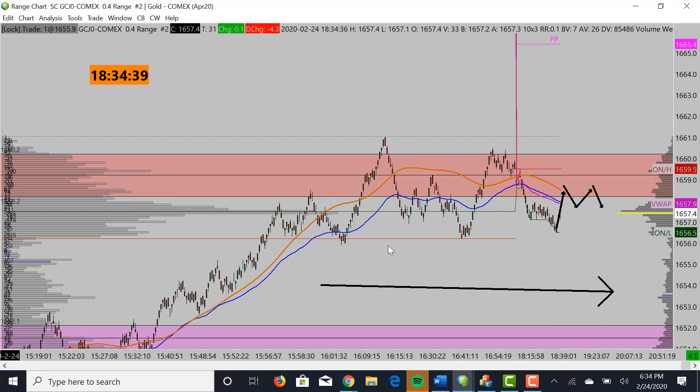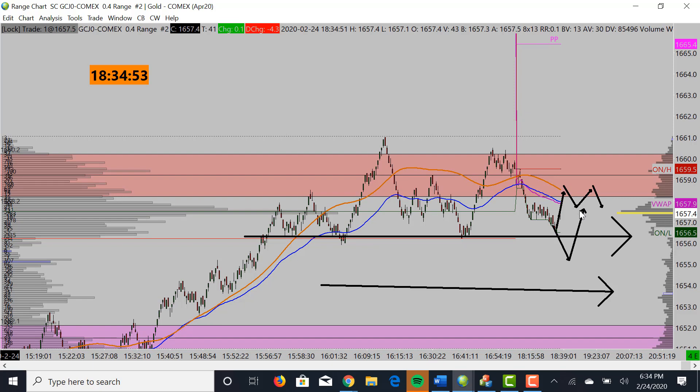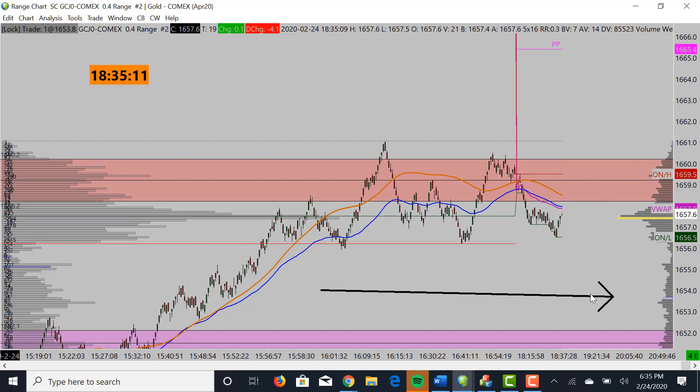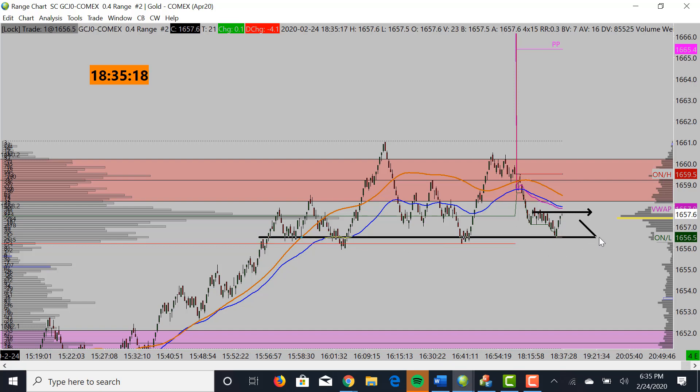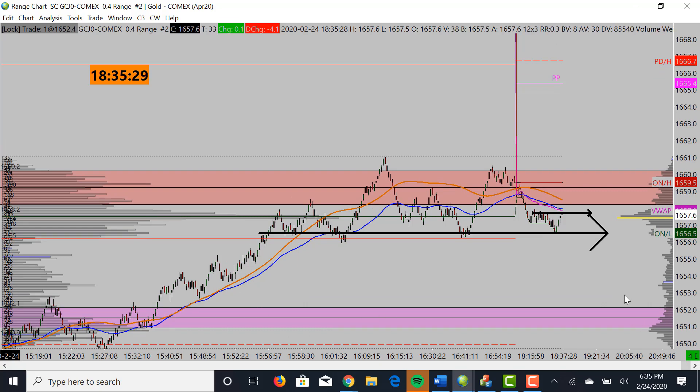We are in an uptrend, and ideally if I were following a clearer rules-based strategy, it would be to break this structure right here first. We're in a micro uptrend — you want to break this structure down below, come back, pull up to the area, and then look to short that. That gives a better opportunity because you're following specific rules and pullbacks. It's going to look something like: break that level, pull back, hold the resistance, and then short that opportunity. That's why we're not really trying to take it at the low right now — we need price action to confirm the area before qualifying a short.